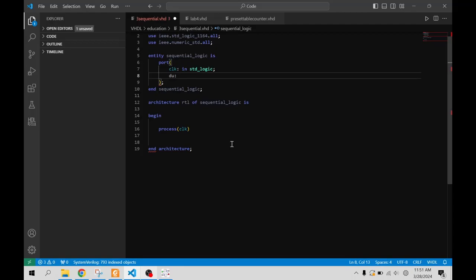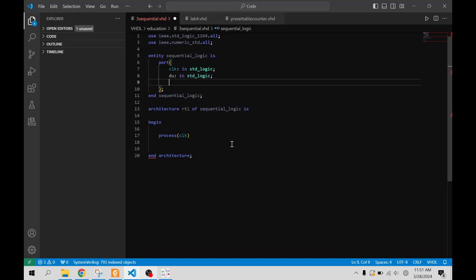So we have a down up as an in std_logic, and since we want to make it a 4-bit counter, we have Q as an out std_logic_vector of 3 down to 0. It's making it 4 bits.